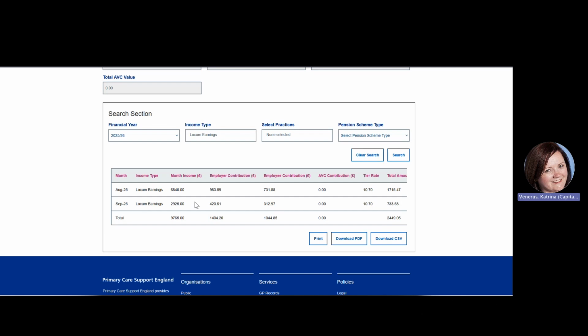So no need now to wait for the payment you've made to NHS England to be notified to PCSE, and then for PCSE to match that payment to your forms before your PCSE online record then shows as updated. You can see that this will now happen immediately when you have submitted your payment. So overall, we're extremely pleased that we've been able to streamline the end-to-end process for locum pension contributions and saving time and effort for GPs, but also removing the risk of any errors in the amount that's paid and the kind of to and froing that has to go on to resolve that.